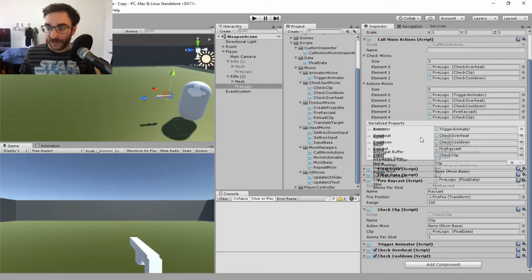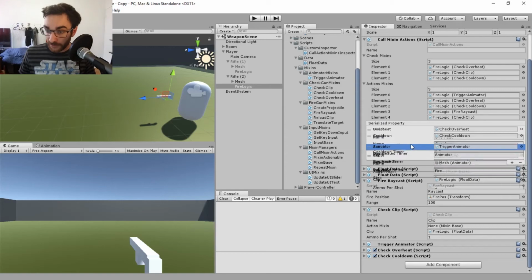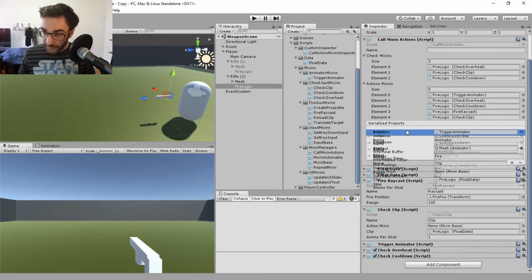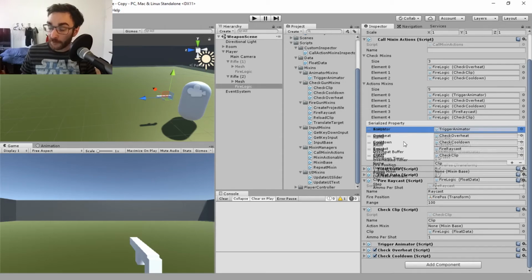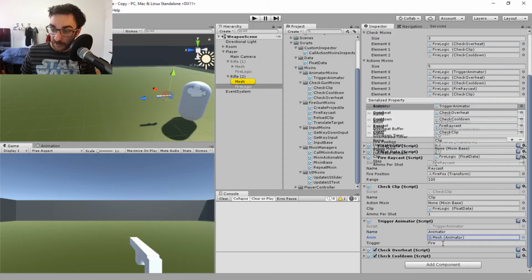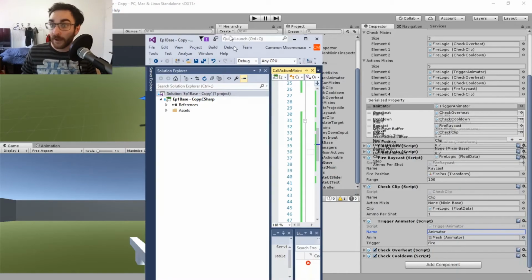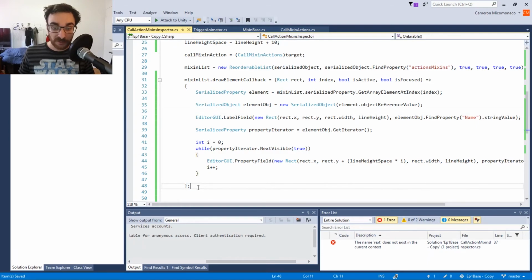Yeah, so it's working, but it doesn't change the height of each element. So it's writing them all on top of each other right now. But if you look closely, you can see this is our animator class, and you can see the reference to that animator. You can see the trigger string that we send into that animator. And if we open it up down here, those are the values that we need.